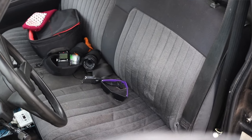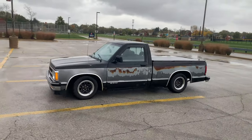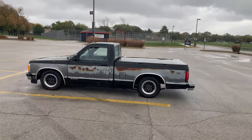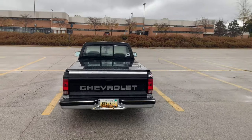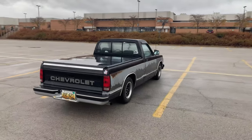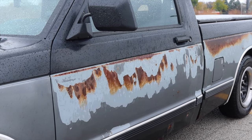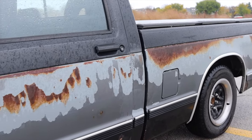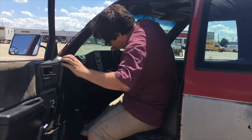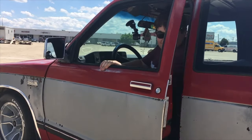The seats are nice and comfortable — it's a bench seat up front. GM really knew comfort back in the 80s and 90s and that definitely shows here. Unfortunately there are no back seats. The exterior looks great — I love the square body front end and the bed on this single cab. It definitely looks the part and looks dated. One thing about both S10s from this era that I've driven: they have door closing issues and alignment problems — you really have to slam the door to get it to close.